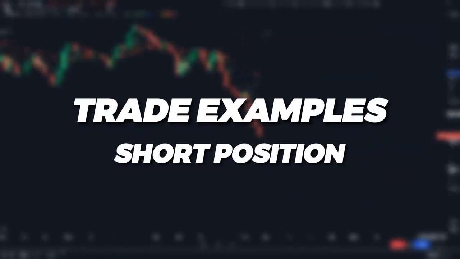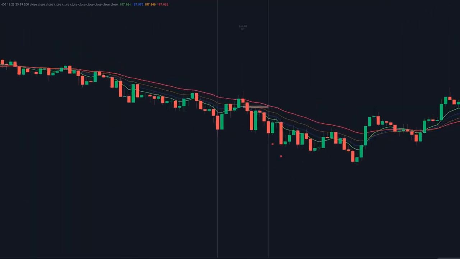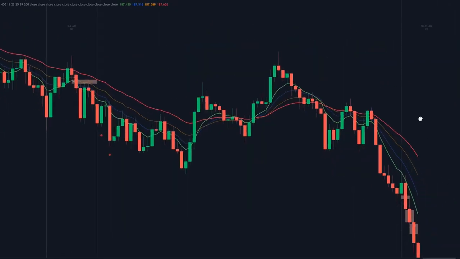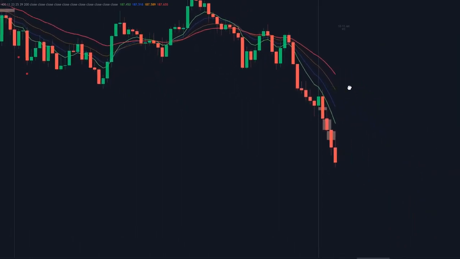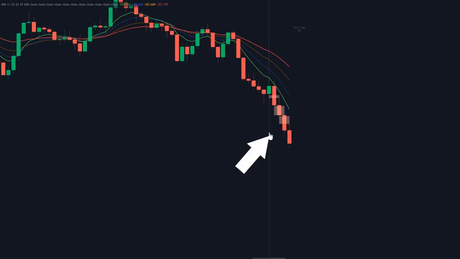Now, to take a short position, we're gonna do the opposite of everything we did for the long position. Well, maybe not the opposite of every condition, but the opposite of every condition except the very first condition. Let's see what I mean. So, condition number 1 is to identify that we're trading during a silver bullet window. That is gonna be indicated by this gray vertical line from the ICT silver bullet indicator.